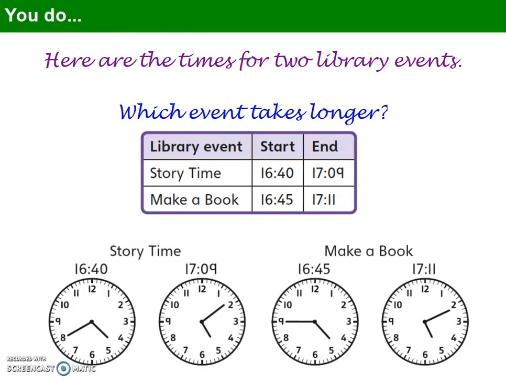So now we've gone through that first question. Now it's time to continue with the work from your textbook before moving on to your workbook. So think about the strategies we used. Think about how we were applying that knowledge from yesterday of being able to find the duration of one time and then the second time, and then using that number line to help us order and sequence those times to find out which one was longest, which one was shortest.